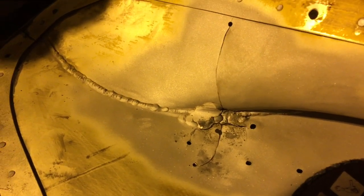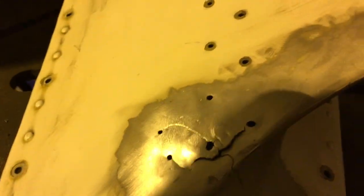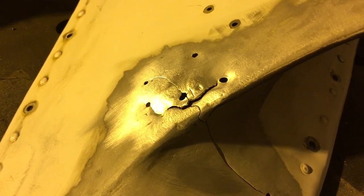We've got it wiped down and cleaned up a bit, and I've just dressed this area down fairly flat. I'm going to come in here with a grinder carefully — the light in this place is so poor — and just clean that up. Then my last bit of cleaning is coming in with a stainless wire brush and giving it some elbow grease to bust through any last bit of oxide film.